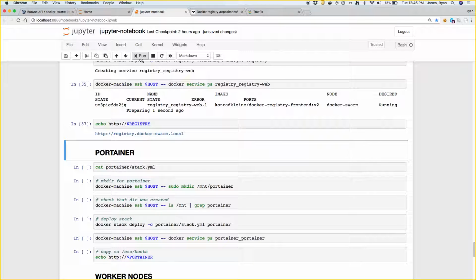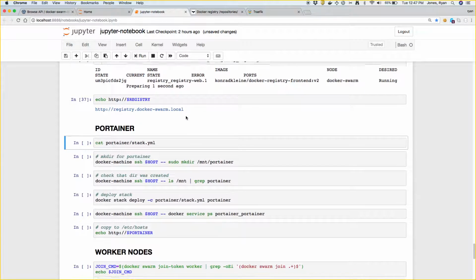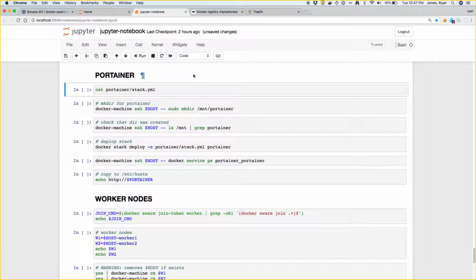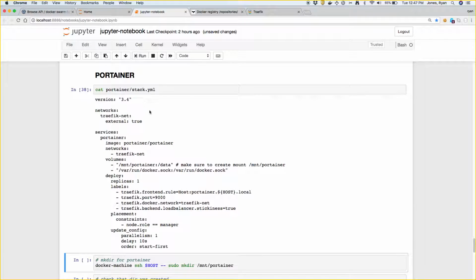Next we're going to deploy Portainer. So anybody in the room use Portainer as well, or know what it is? I know some of you have. So Portainer is used for managing Docker Swarm. If you haven't seen it or used it and you're curious about Swarm, you're going to love how easy it makes it to work with your containers and orchestration. So take a look at this one real fast.